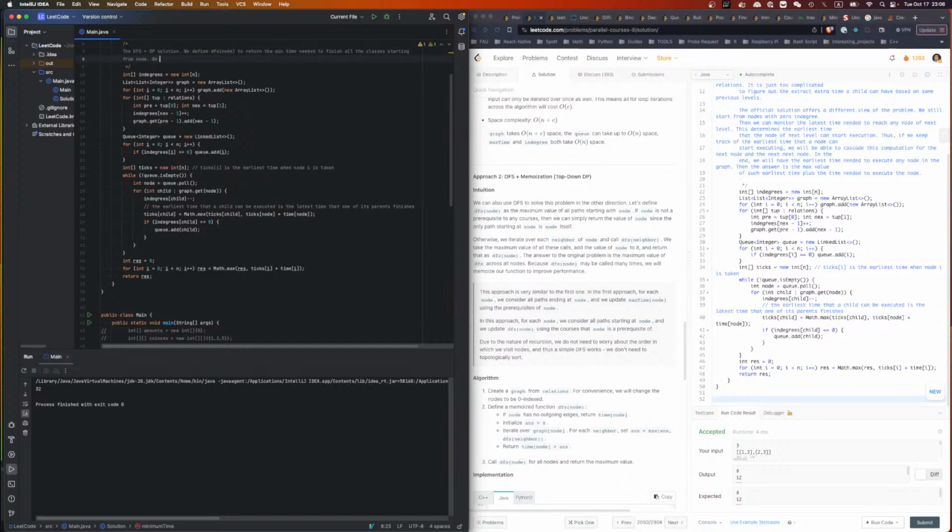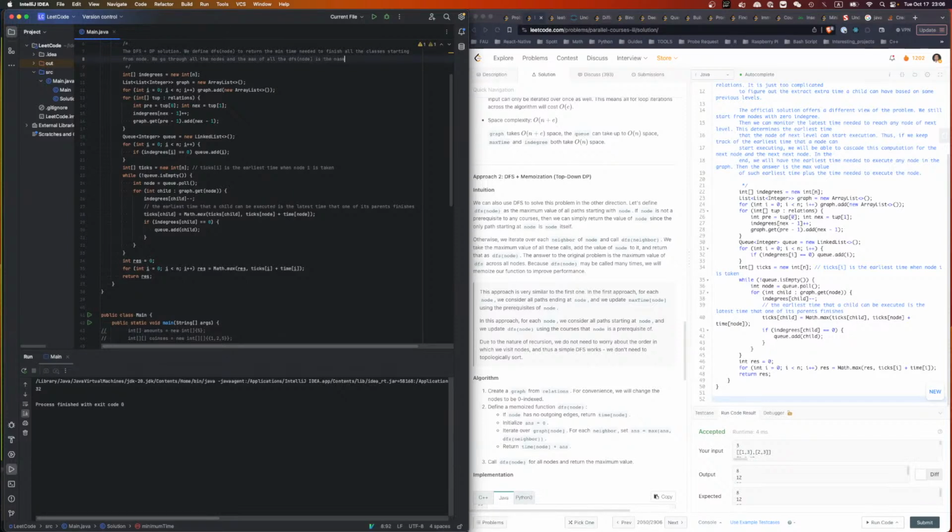And we go through all the nodes. We consider all the nodes as root to find the min time needed. Yeah, that's it. We go through all the nodes, and the max of all the DFS nodes is the answer.